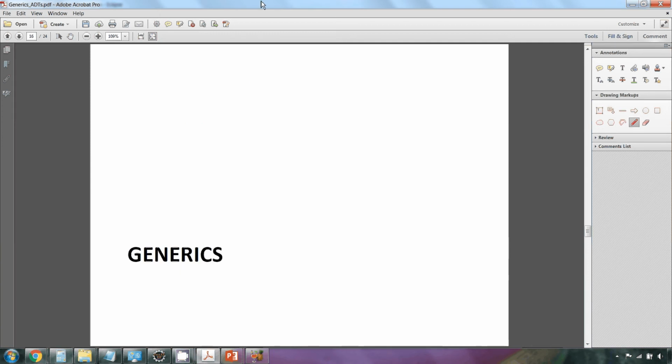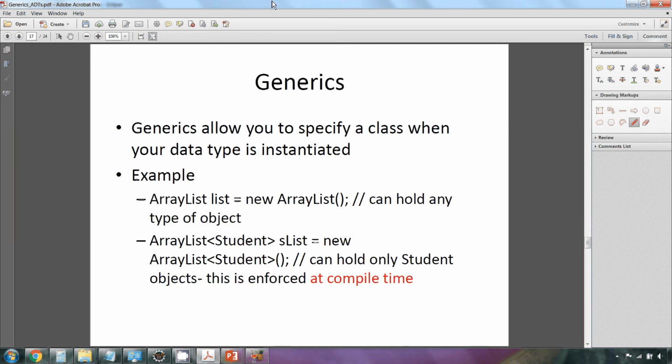Now, in this module, we're also focusing on generics, and generics is really closely related to data structures because you use generics in your data structures in Java. So many of you have already most likely used generics without knowing it or maybe without really understanding what was going on. What generics allow you to do is specify a class when you instantiate your data type.